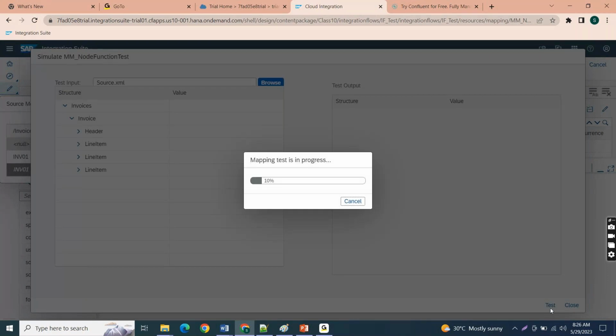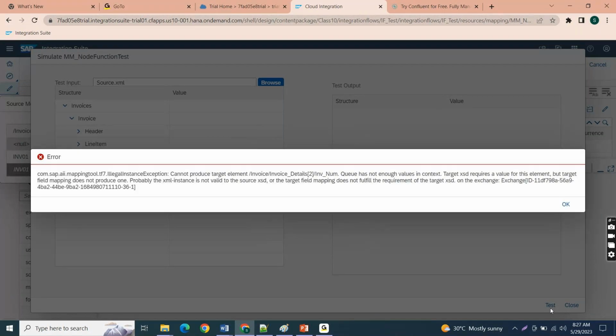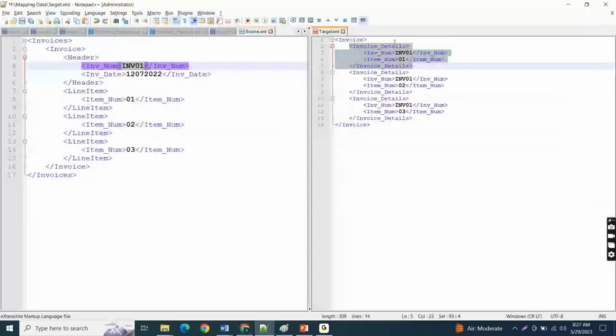It is failing at the second item doesn't have value for the line item. It is not failed for use one as many, if you observe. So see, cannot process target element. Invoice number queue has not enough values in the context. That means the second line item, whatever the invoice details, this item number is not generated.